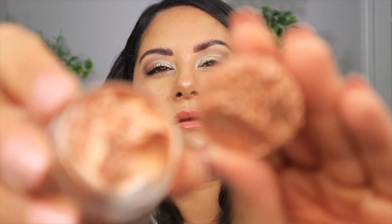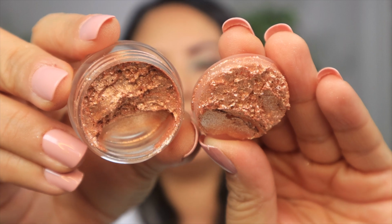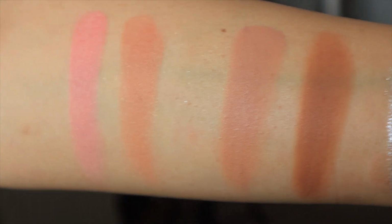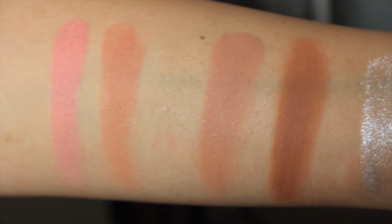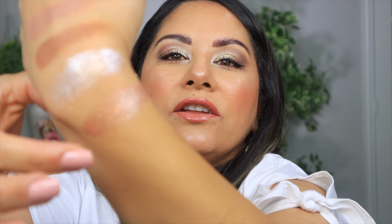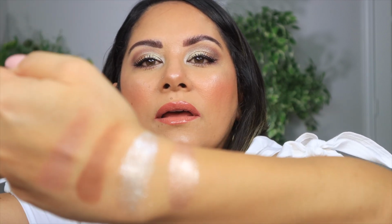So this is what these look like. They've got like a little moussey consistency. Okay, here are the swatches with my chubby little fingers. This one's Mojave and this one is Mystical. It does have like a metallic look, like an ethereal glow. There we go. Also think that this is a great shadow for a one and go type of situation. So I'll definitely use those. I am excited about the Jelly Much shadows.